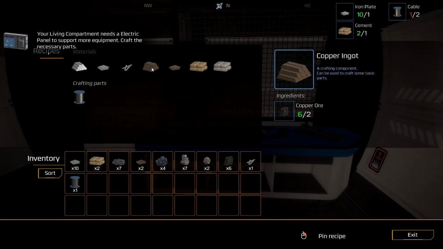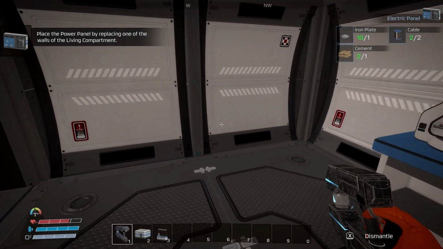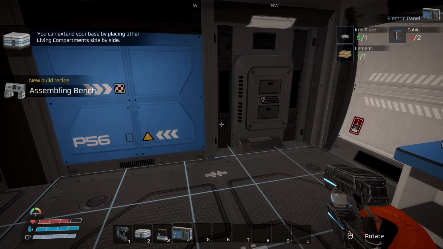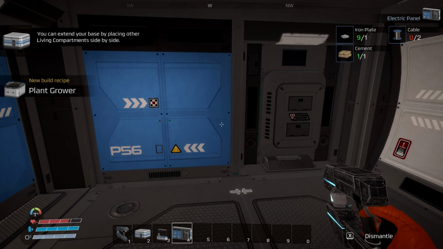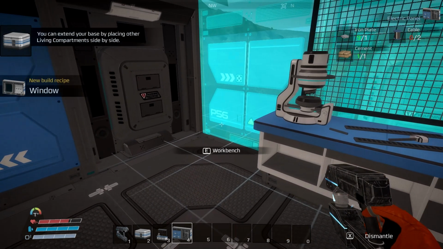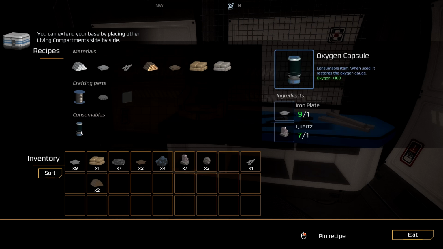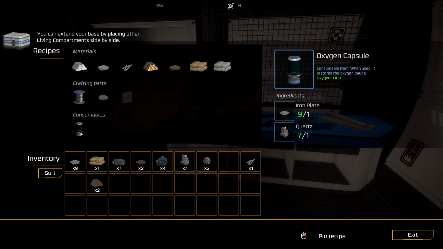But I can make those, and I can make the last cable. So good to go on that. So now we go Q for build menu, click on that, and we're going to put it on that wall there. Now it says that we can expand the base. We can do a few other things too as well. If you look at here, now we've unlocked oxygen capsules, which I definitely need. So iron plates and quartz will make oxygen capsules to restore your oxygen. So I'm gonna make as many as I can for now.